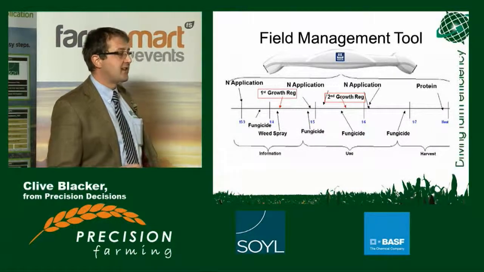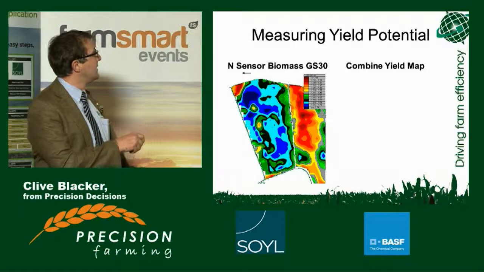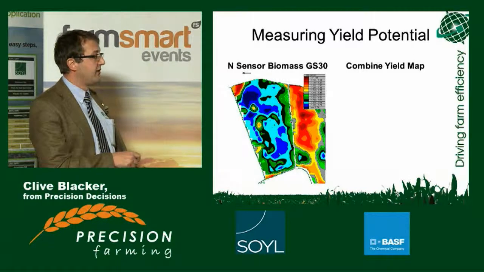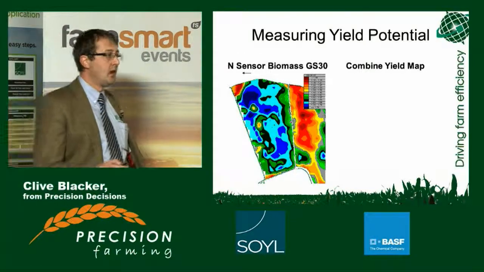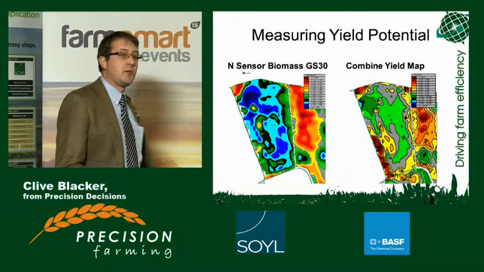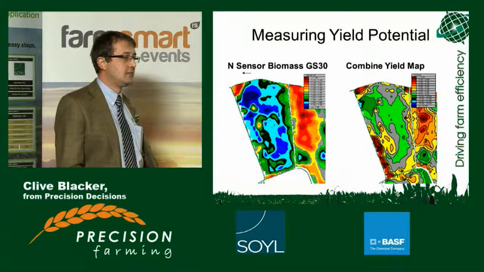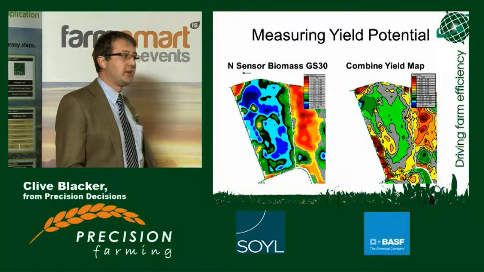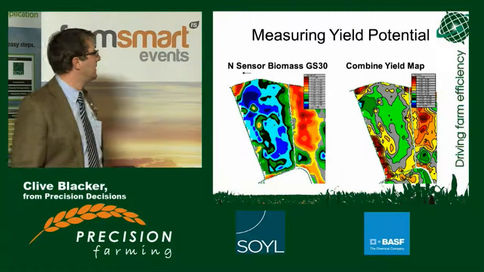If any of you are wondering what a sensor biomass map looks like, then this is one that we've put through FarmAid, and you can see quite clearly the blue areas are representing higher crop growth, the red areas are representing poor crop growth, and you can see I've got two fields here. If we compare that to a combine yield map from a totally different system, you can see that the trends are virtually identical. So the sensing technology is very, very good at being able to predict early in the season the potential of that crop come harvest when we get there.